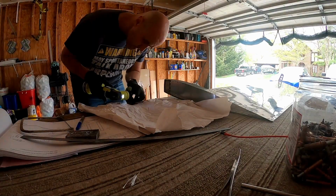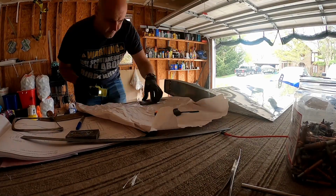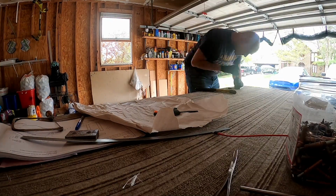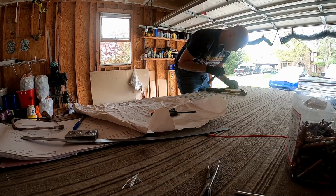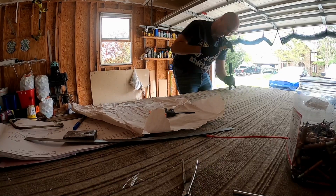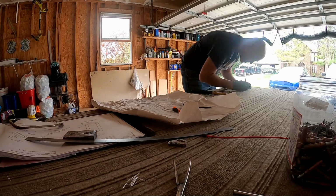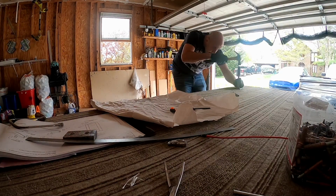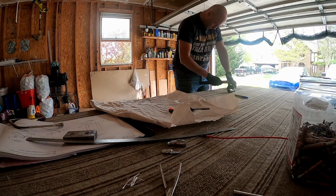So I tried several different methods. We started with the hacksaw, we went to some other saw, then we went to the vibrating saw tool, multi-tool, whatever. And then we figured out the real way to do it is you use a chisel. And you can see how much I'm banging on it because the stuff on the table is moving like crazy. So you basically have to cut these down to size. They give you some dimensions.